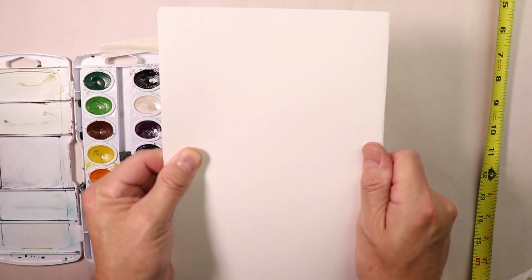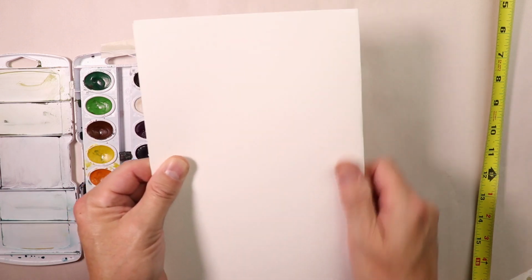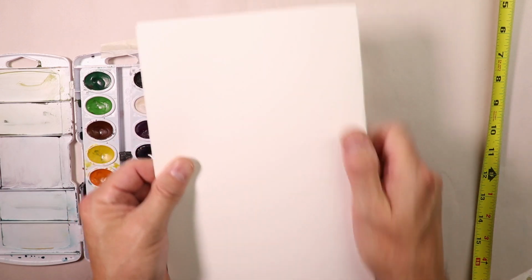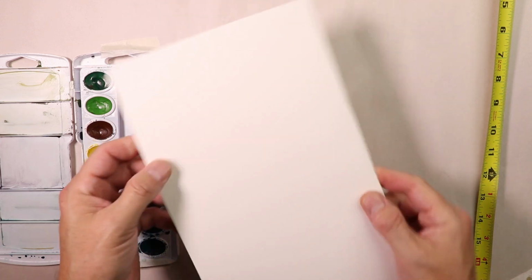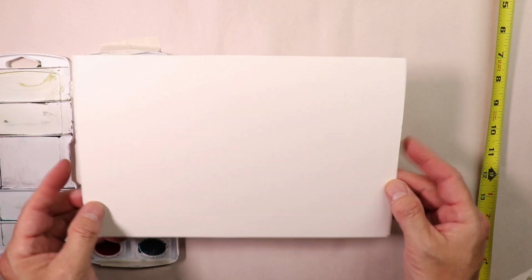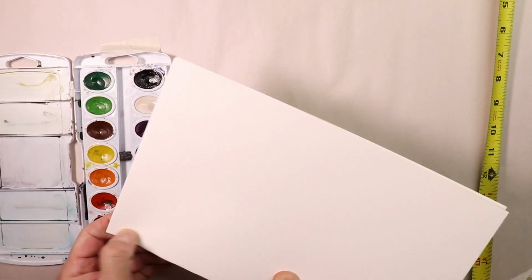for a note or whatever else, if you're jotting down some notes or you need to make some notes for somebody to hand them off for their day or something like that. But just to go over it carefully so we kind of see what we do here. So we take the 11 by 14 and we fold it right in half exactly. And it's pretty much perfectly half.